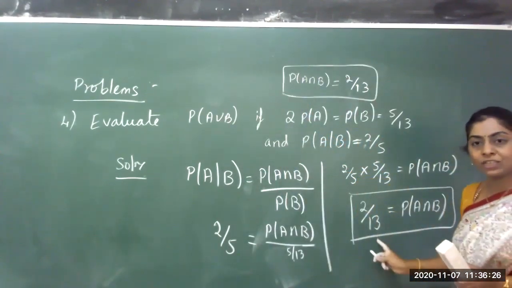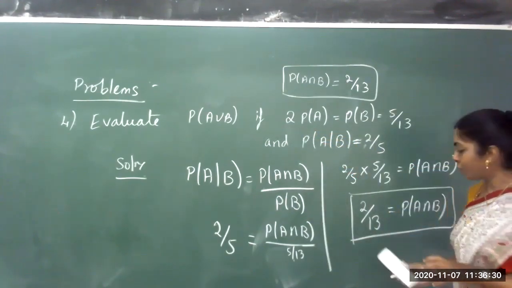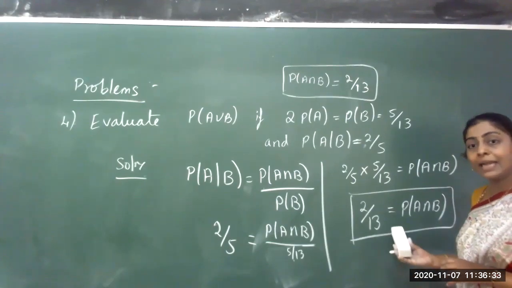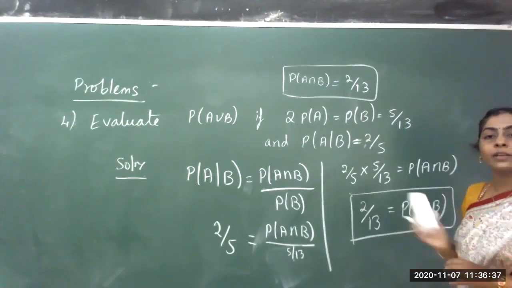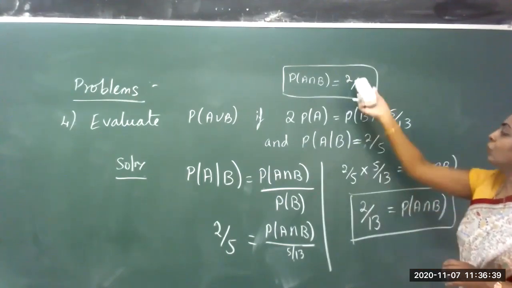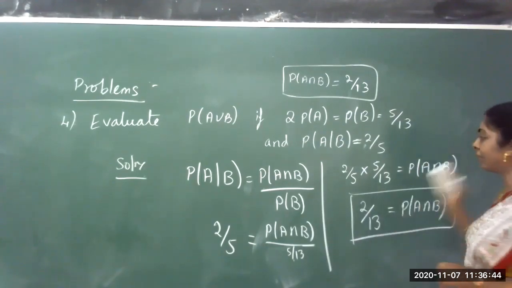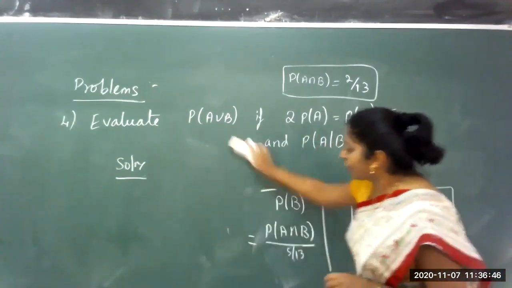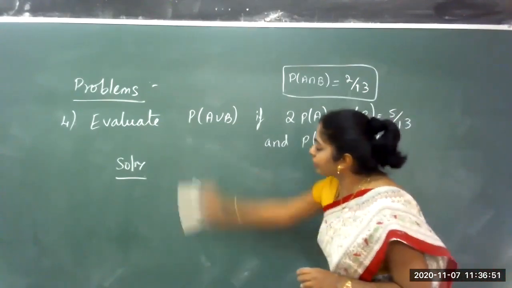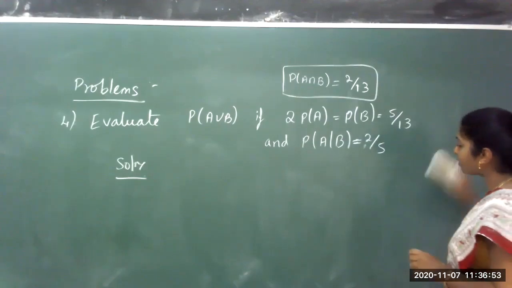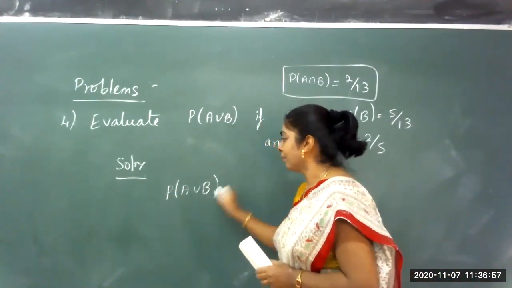So first we have rearranged this value. Now using this we will try to find the value. What was required was the A intersection B probability. I had to use the other data to rearrange. Now I found the value, it is 2 by 30. Cancel 5 and 5, I got back 2 by 30. Now, using this, I will try to find the first one. What is asked to evaluate now? They have asked us to evaluate the probability of A union B.